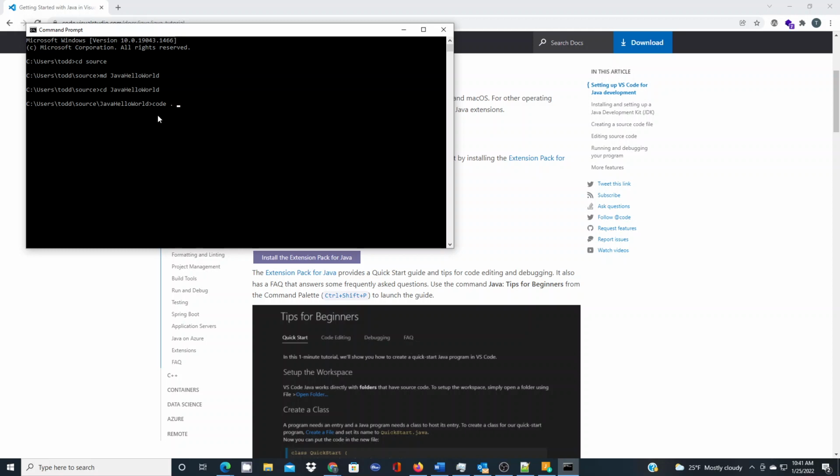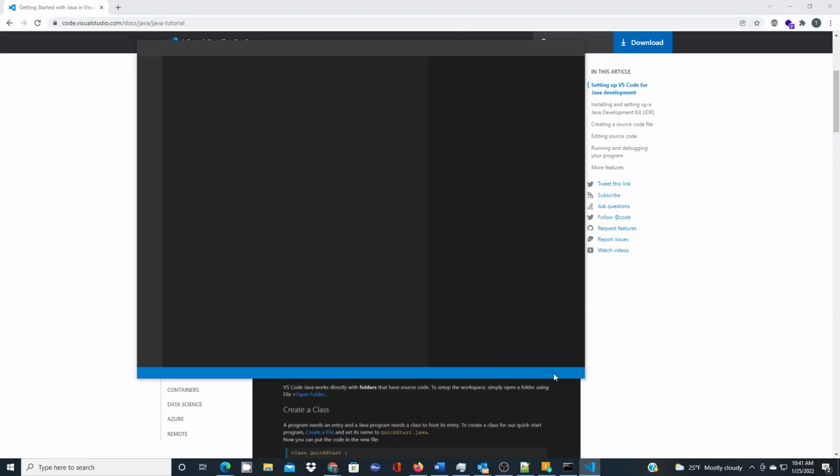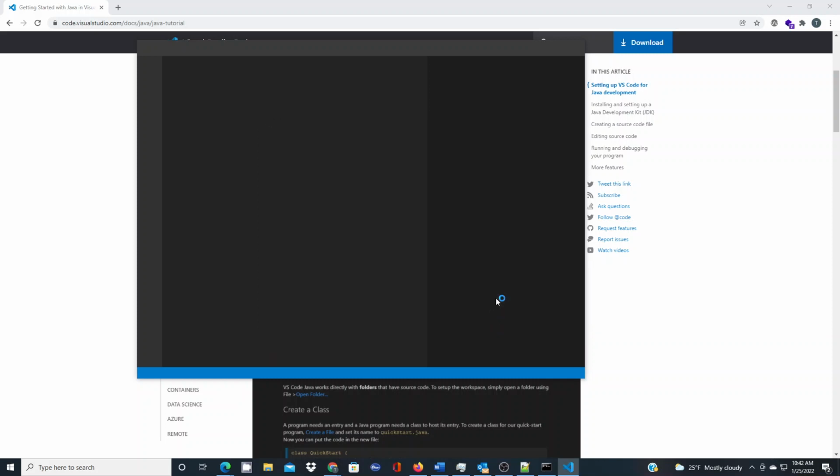So by doing code space dot, I'm going to end up having a new workspace inside of that Java Hello World. So it'll keep all of my properties for Visual Studio Code. And that'll be opening here. Meanwhile, I can check on the installation process, which has now been completed. And from there, it will actually launch Visual Studio Code as well if I wanted to. I'm actually going to not do that because I've already launched Visual Studio Code while that was completing.